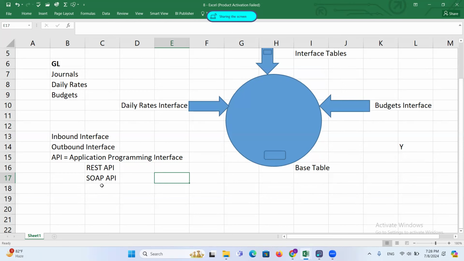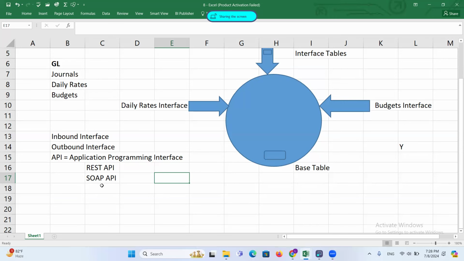So in the same way, within our Oracle environment, we have REST APIs and SOAP APIs. Okay. So based on what sort of data you want to send, what is the volume of the data, what is the frequency of the data, what kind of data formats you have, by looking into various parameters. It's not straightforward. By looking into these parameters, this can be chosen.